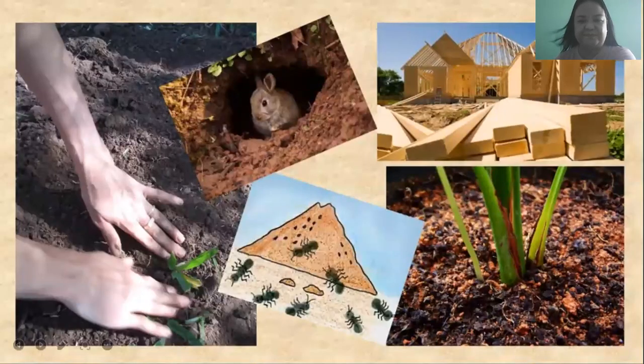People need soil to live. The land we live on is made of soil. We build our houses on soil, and we grow plants we can eat in the soil. Animals also need soil. Like ants. Goats and cows eat grass and other plants that grow in the soil. Some small animals, like rabbits and mice, insects like ants as well as worms, live in the ground. And most plants need soil to grow in.